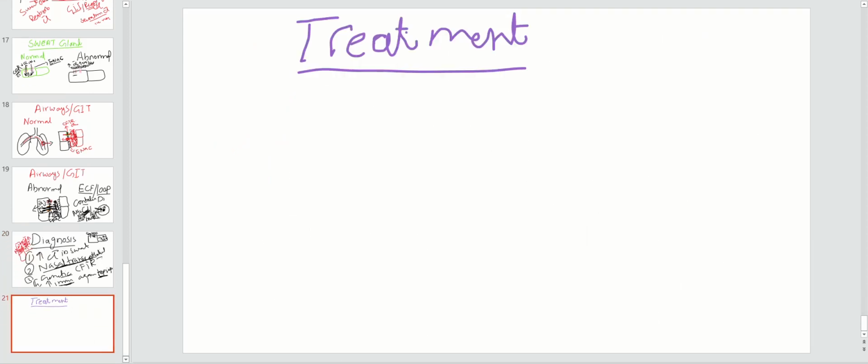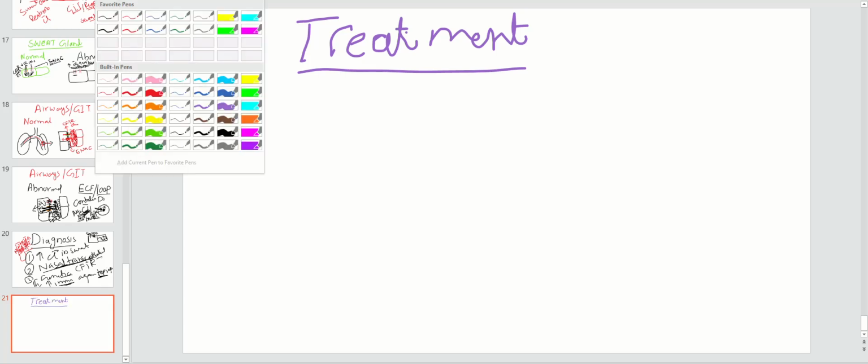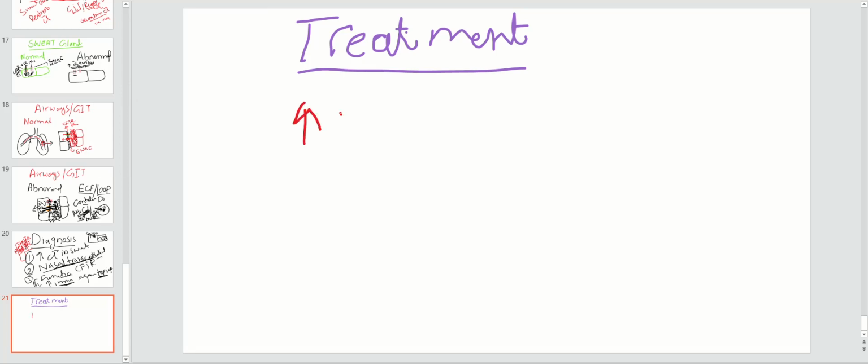So the last point is the treatment. For treatment, you do physiotherapy on the patient, right? Then you give albuterol, which is a bronchodilator. You can give aerosolized dornase alpha, DNase. You can give inhaled hypertonic saline. So hypertonic saline again, what does it do? It causes a draw of water and makes the mucus more hydrated.